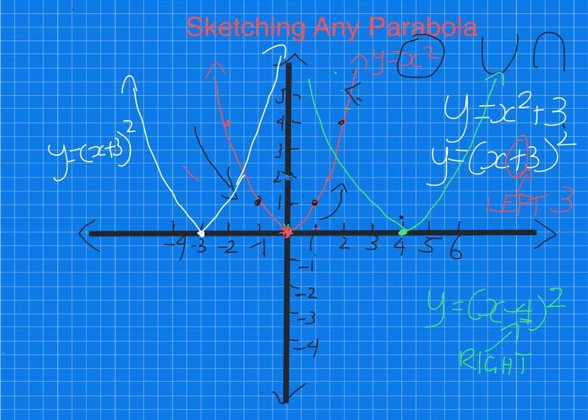So these are simple, all of these that I've shown you: shifting left or right, or dilating, or shifting up and down. These are all pretty easy to do because we know the graph of y equals x squared. But unfortunately, parabolas get a bit more complicated than that. Sometimes you just can't look at the equation and say, okay, this has been shifted left, right, whatever. And so we need another method for that, which I am going to go through now.